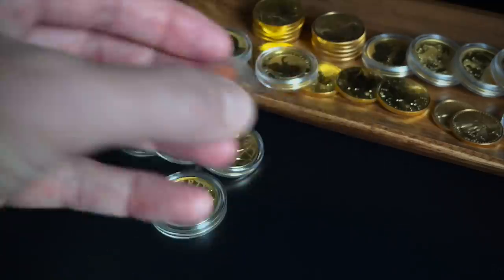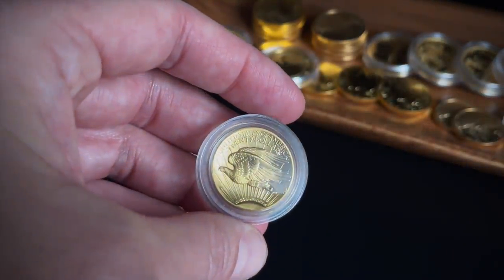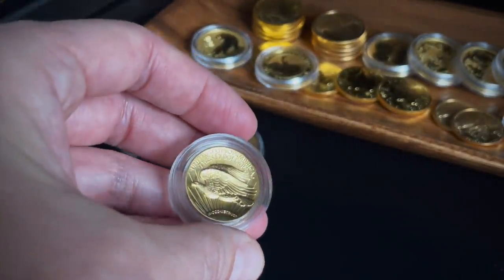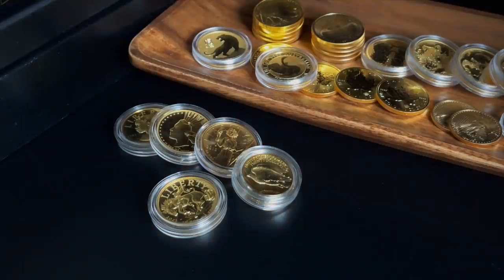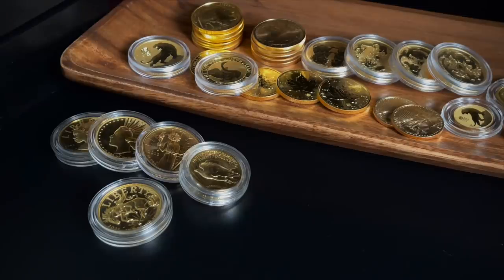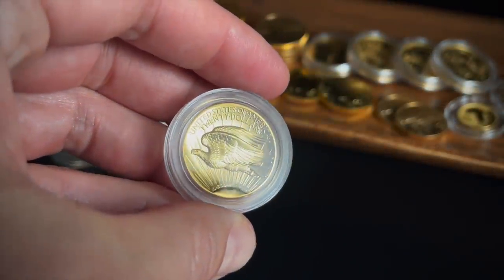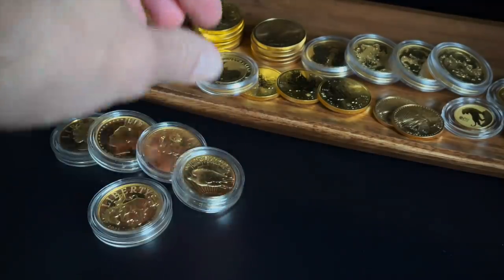So the swan would be out the door, then the tiger, then any or all of the three liberties, then the Mustang, and then finally — the very last coin I would hold on to — would be the 2009 ultra high relief double eagle. Now this is all based on my personal opinion, but I think I work off logic far more than emotional attachment. Gold is an insurance policy, and if you run into a personal emergency, the emotional attachment to any of these lovely coins will burn off pretty quickly. So to all those secondary questions of what would be the last coin you'd sell — the 2009 ultra high relief, that is my final boss.